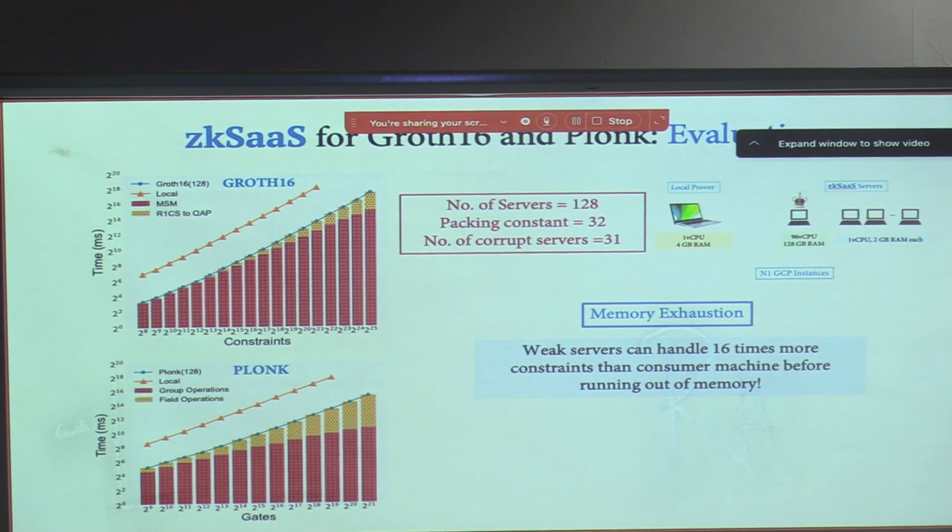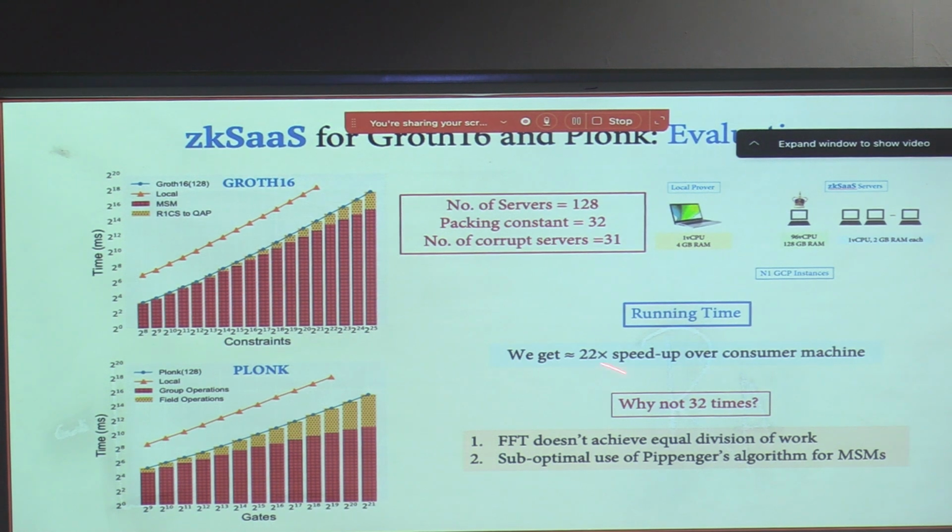So if you get to a stage where you get more memory split and you don't run out of space, then you can go beyond that essentially. That's the vision for this. And so I mentioned that we get a divide by L, right? Which was 32. So you should have gotten a 32x speed up.